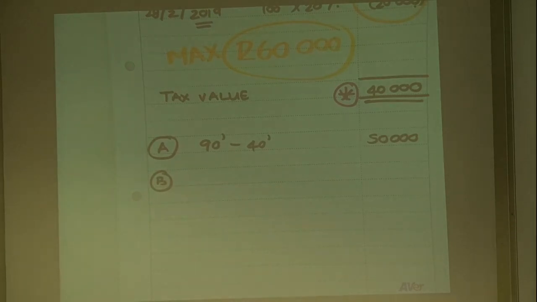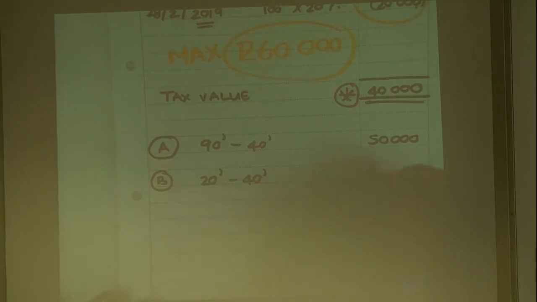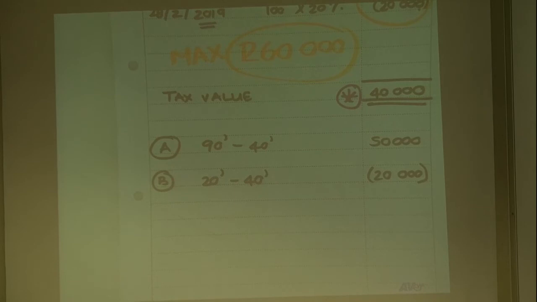My second scenario, my selling price is 20. So if I'm selling it for 20 and its value is 40, what am I making here? A loss. Okay, so when I make a loss, SARS is not going to take anything back from me. In fact, they're going to give me an extra deduction in certain circumstances. Okay, and we're going to look at that now. But there's a loss, and I could possibly get an extra deduction or a Section 11(o) scrapping allowance in certain scenarios. Okay, last scenario. We sell it for 130,000.